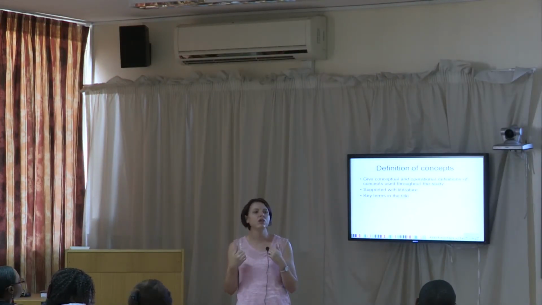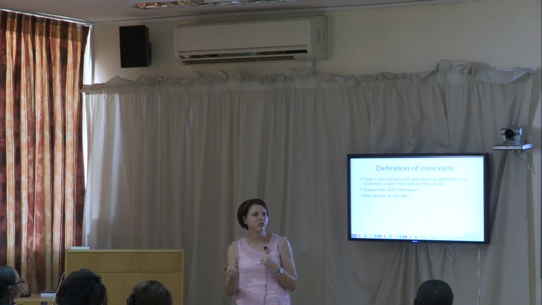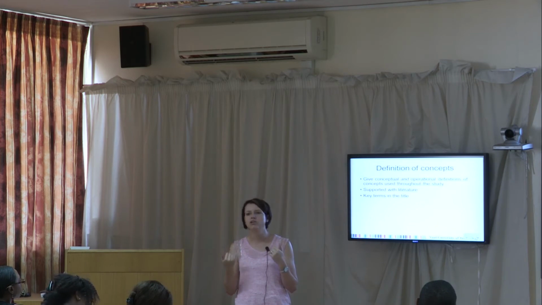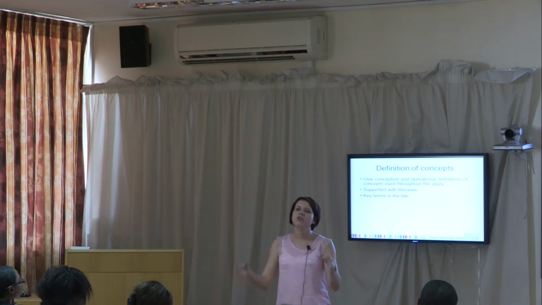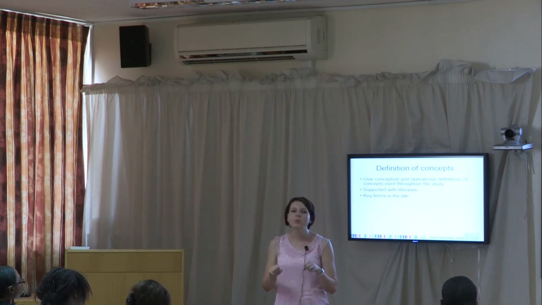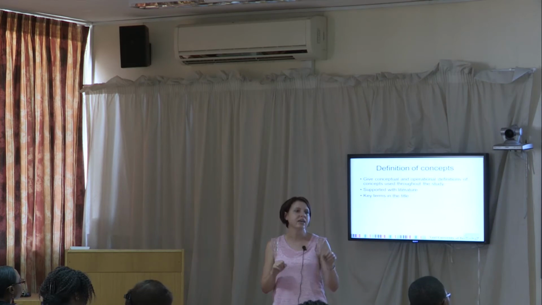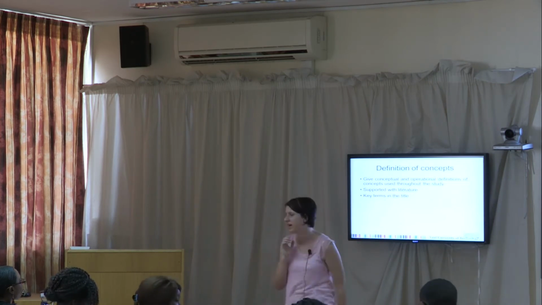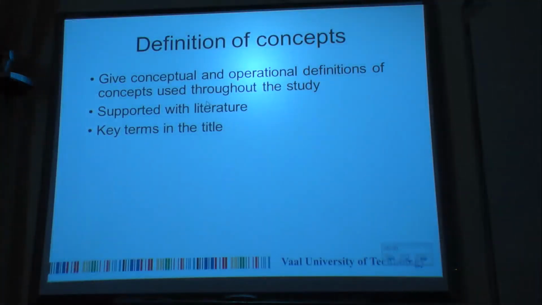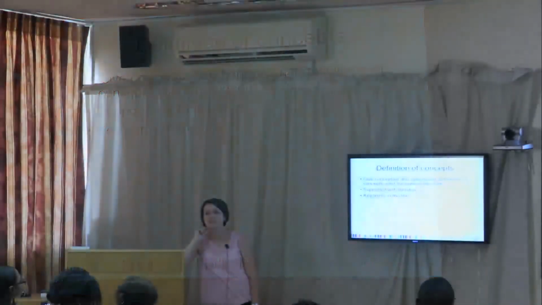I might not know, what do you see as tourism? So I want to see a definition of that. I might not know what is corporate social responsibility. I might need to see a definition of that. Okay, so you need to familiarize your reader with definitions and also tell the reader, for the purpose of this study, corporate social responsibility is seen as A, B, and C, or whatever. Okay, so it is the key terms in your title that you use. So you will have about four to five keywords that you need to define in this section.